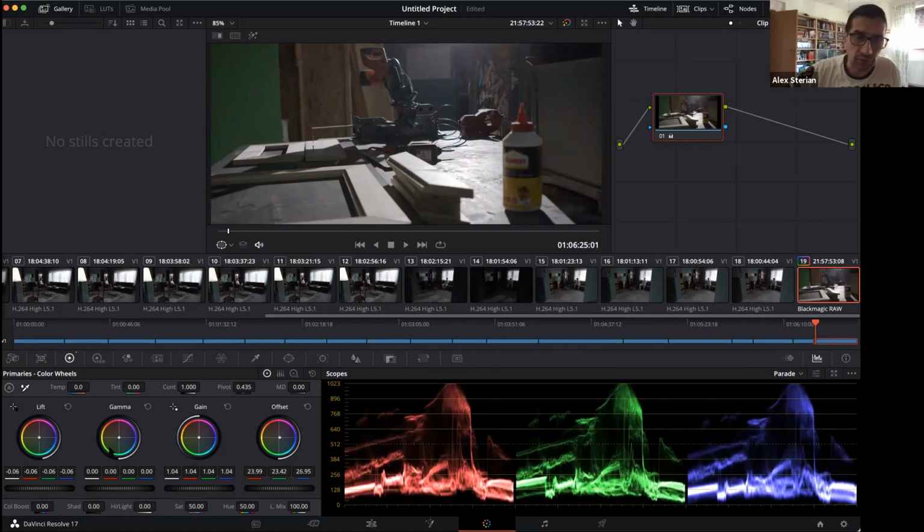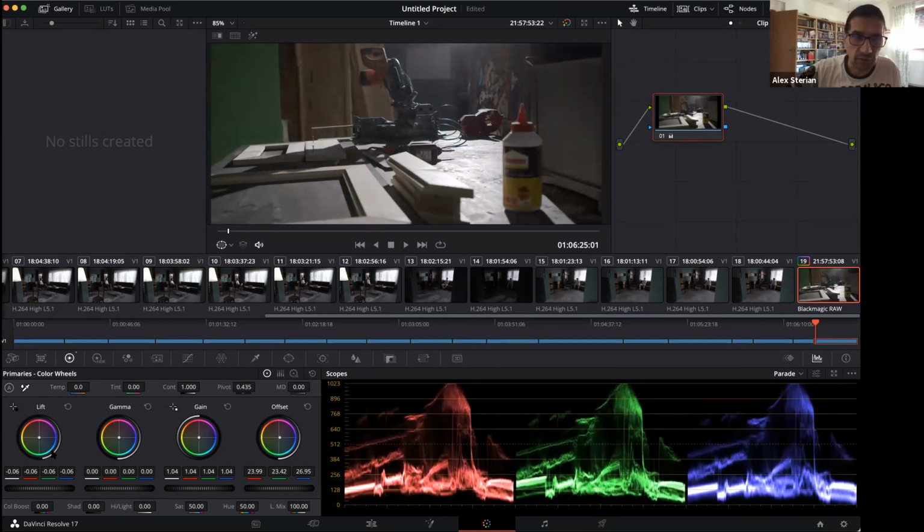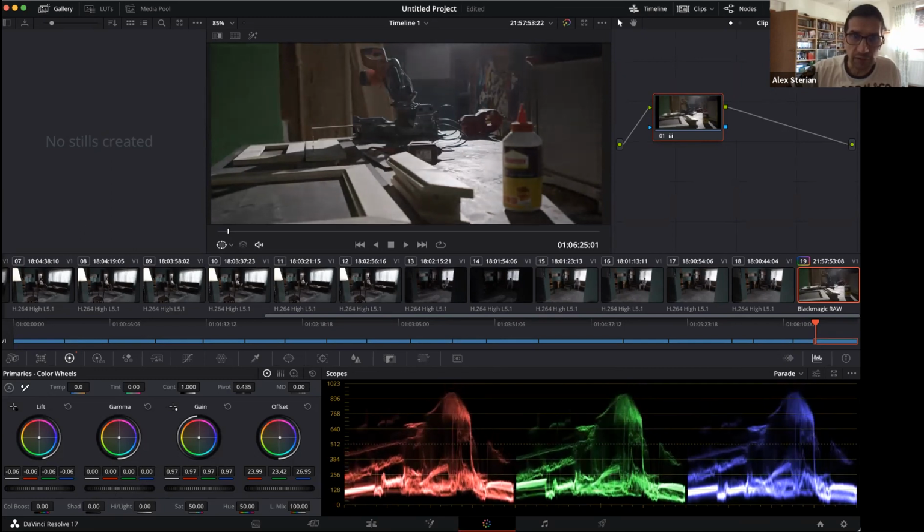So we have those three values which can be adjusted on midtones, shadows, and highlights. By reducing the highlights, the atmosphere looks a little darker.